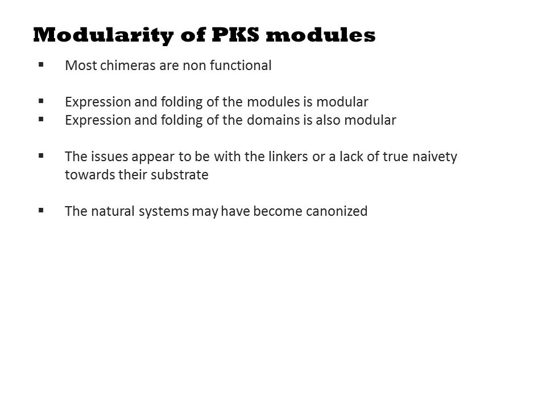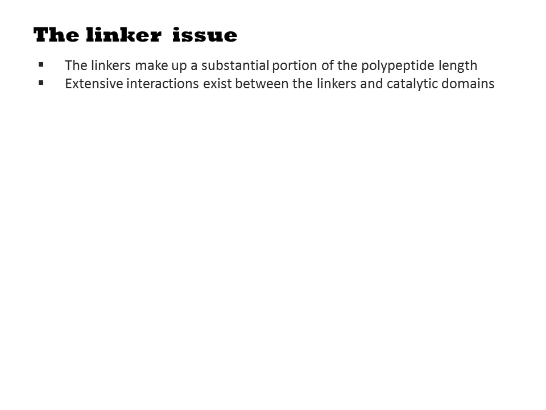This word, canonization, refers to the situation in which a gene has been isolated within a genome for so long that its sequence has drifted and it no longer operates under the same principles as its siblings. For example, the linker regions might have evolved a new fold that isn't compatible with the linker regions of the siblings. Kosel attributes much of the difficulty in making chimeras to the linkers.